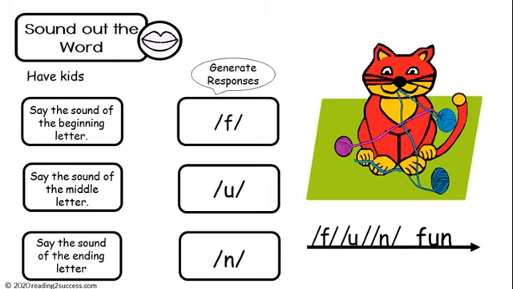What I would do in our example, since the word fat also begins with the same sound as fun, I would say that was very good. That word does have the sound as you said. But now let's look at the second sound, the middle sound. What sound does that make? And what sound does the ending sound make? Let's put those sounds together. And what word does that make? Fun.